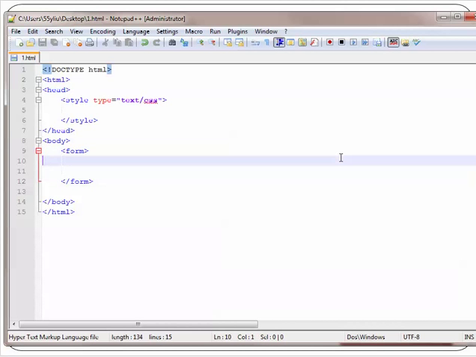Here we will have a textarea, then equal to, then we'll have rows, maybe 5, columns equal to like 25, that we can say my. Then we need to close it.